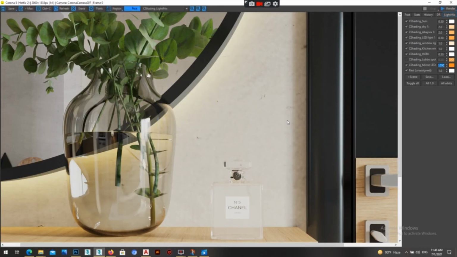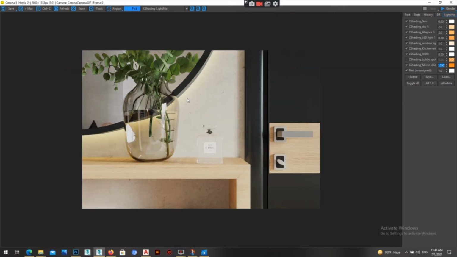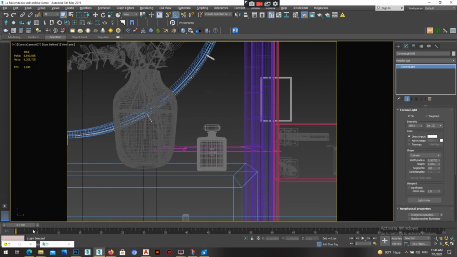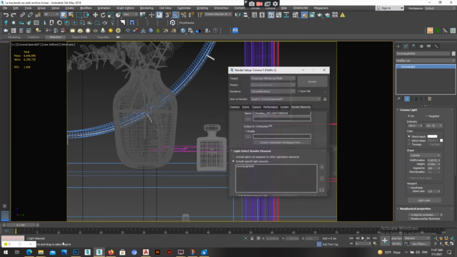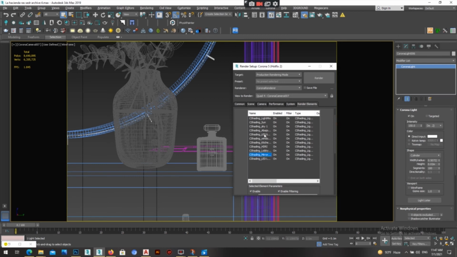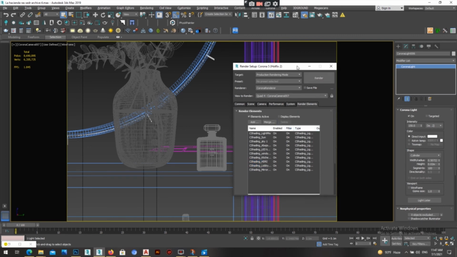So this way I added it. Of course, when I click interactive render, the new layers of the Lightmix or the light select appear. But because this is already a finished render, it's not appearing right now. But this is the way to add a new layer to the Lightmix. Now I will remove it because I don't want it, I already made my layer before. This is just to show you, so I will press delete.